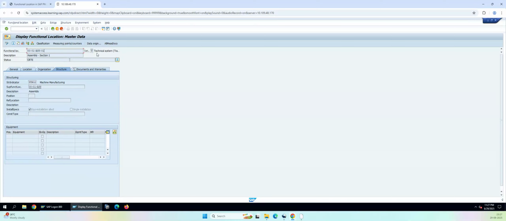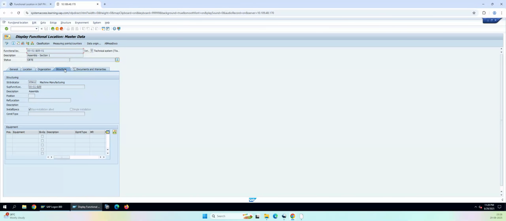So that we will see the category and all those steps, we will see it is pulling down from the configuration only. Okay, so this is a function location. You can see under the location you can put the plant, under which plant this function location is located. So those kind of an address as well, if you wanted to find that function location specifically, on a particular address, you can maintain the address as well.